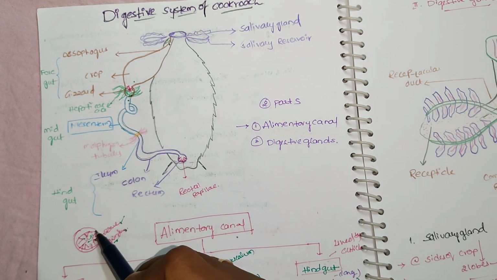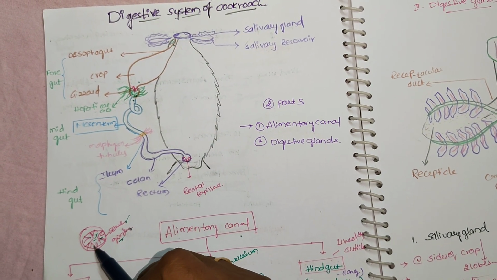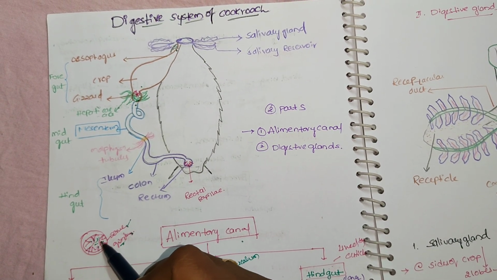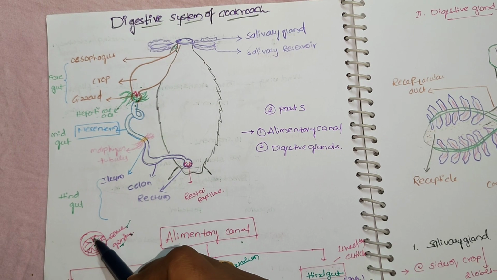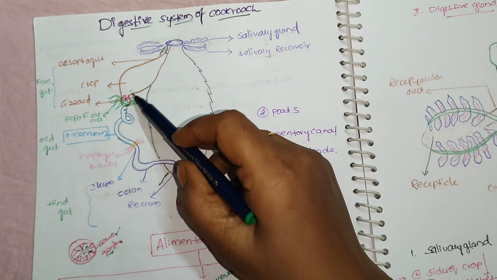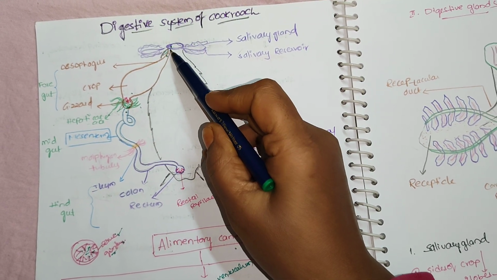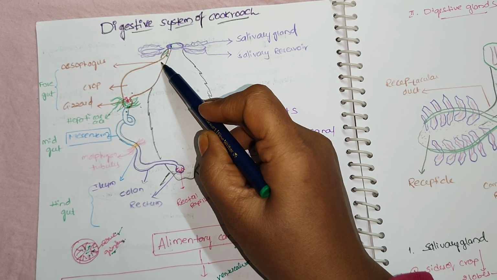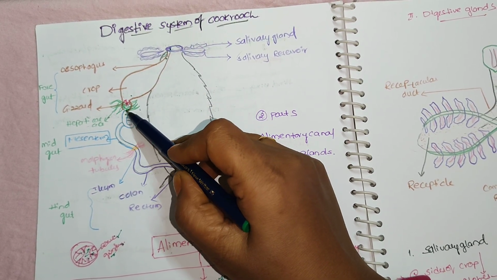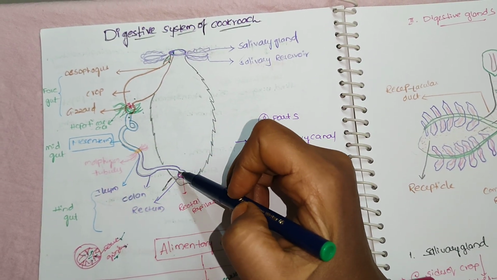The chitinous teeth are useful to cut the food. Also in the gizzard, between the chitinous teeth, bristle-like structures are present to sieve the food, just like a filter. So this is the information regarding the foregut: mouth, pharynx, oral cavity, esophagus, crop and gizzard. Then the next is mesenteron or midgut.